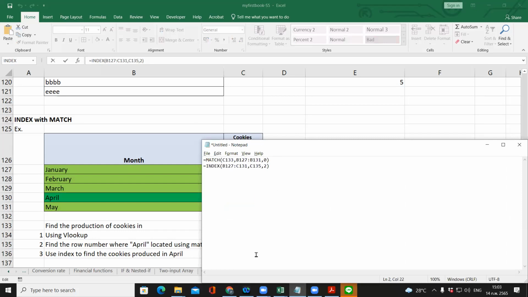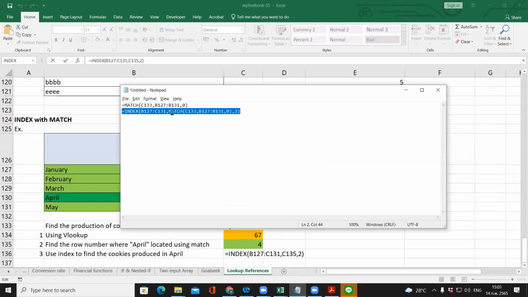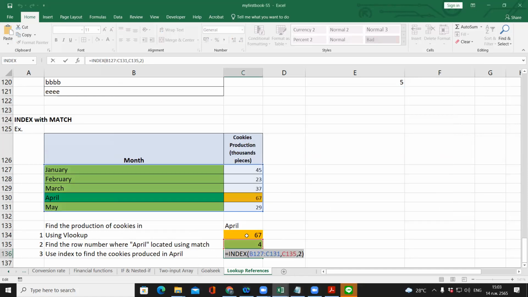Instead of entering C135, which is the output from match function, I substitute it with the match function in there. So you can see that right now we have index and match function in the same cell to find the value instead of using VLOOKUP.